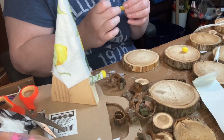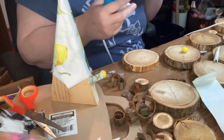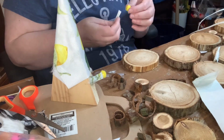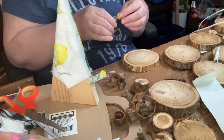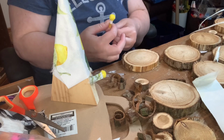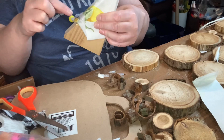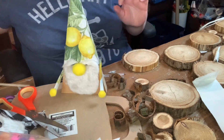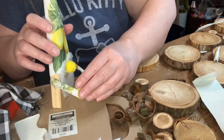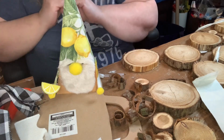So I made sure that the pom-pom is the same color for the little hands and the little nose, so it matches. And once I stick the pom-pom on to the little arm, then I stick the arm right onto the gnome. And here he is, almost complete. I had an idea. I was going to stick this little lemon eraser in his hand. And here he is, all finished.